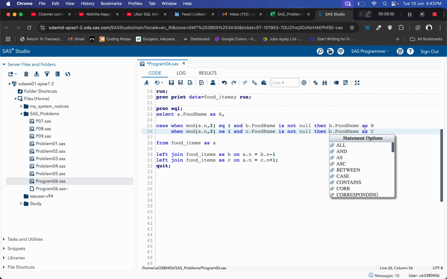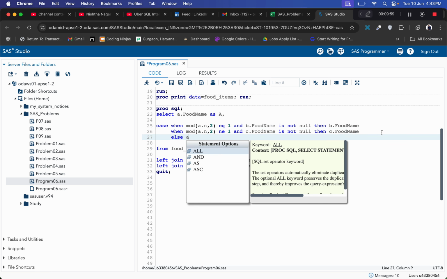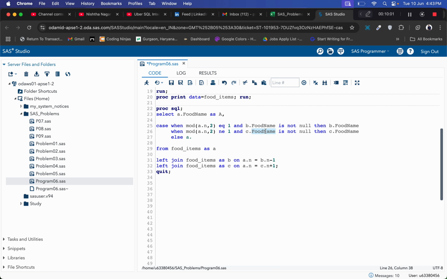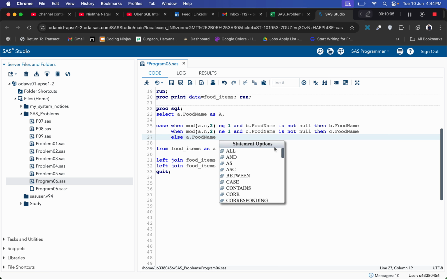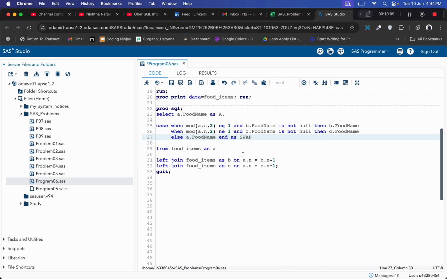Because we are using a case statement, it is not required to give an alias here. And the last thing is else a.food_name, and let's call this column swap. Okay, and let's rerun this code.